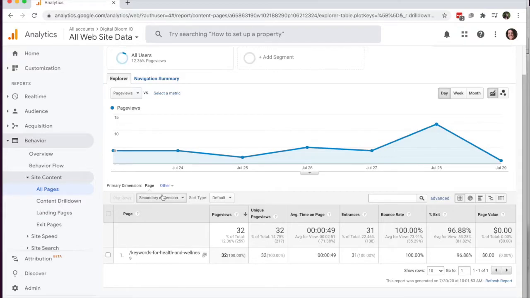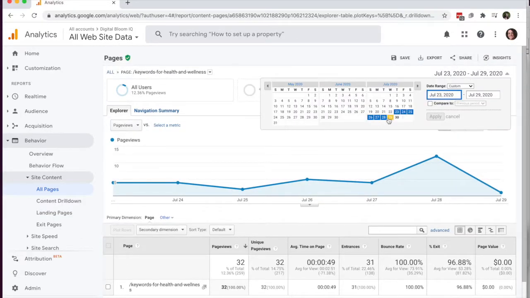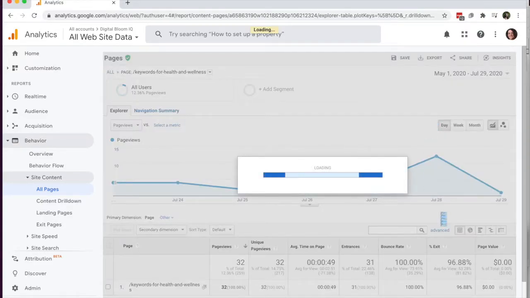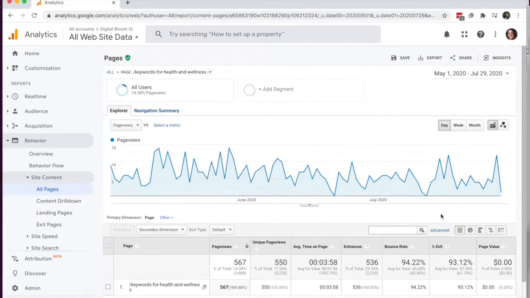But for most of you, maybe you're not even looking at your Google Analytics very often. That's totally fine. It's just a lot of numbers, and it looks really icky and technical. So just clicking on that filters the report. The next thing I recommend is going to the date range. By default, it will only show you the last week of data. I'm actually going to pull out the last 3 months, and I want to see how much data I have there. This is a nice amount of data.